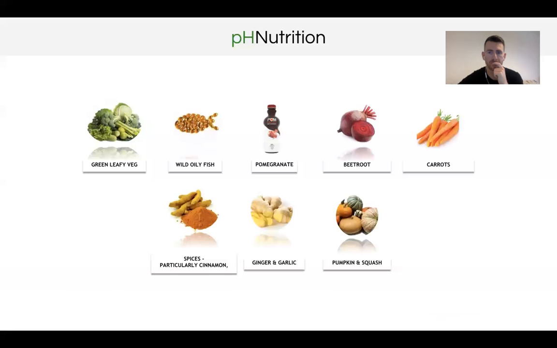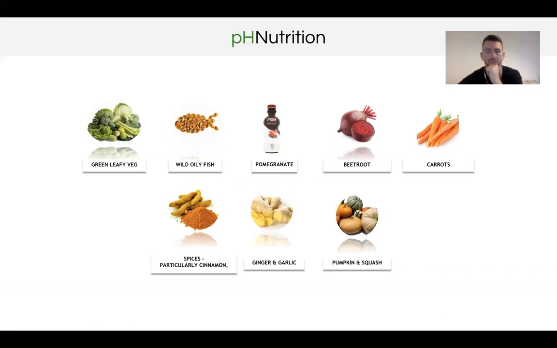Just to wrap things up, guys, I've got some foods and supplements. So here are some foods to really focus on. Now, these all have very high levels of something called nitrates, and that helps to increase nitric oxide in the body. This has been proven to help with aerobic capacity, helps blood flow, delivery of oxygen in the working muscles. So really, guys, focus on getting these in.